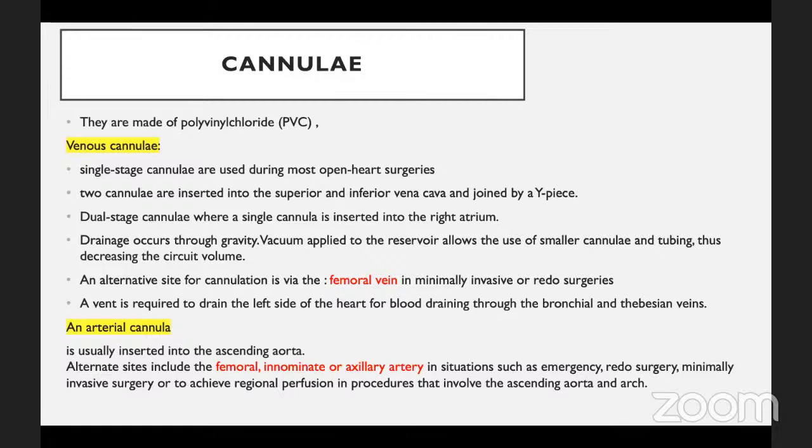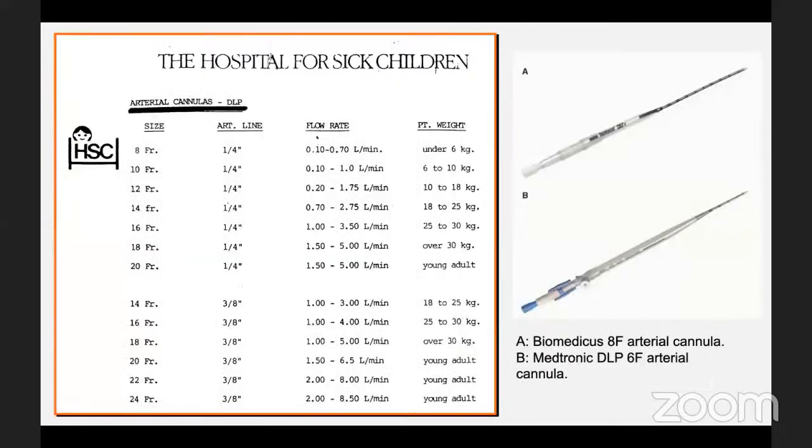Venous cannula, the cannula. Now, pediatric cannulas are a different beast altogether. They are totally different cannulas. We've got two sets of cannulas. One is the Biomedicus range of cannulas, the one on top. Previously all cannulas were made of PVC, but the Biomedicus is made of polyurethane. So it gives you a better ID, that's internal diameter, to outer diameter ratio. So you get a much bigger flow rate with the cannulas on top. That's called Biomedicus cannulas.